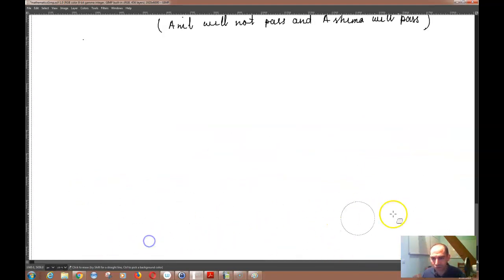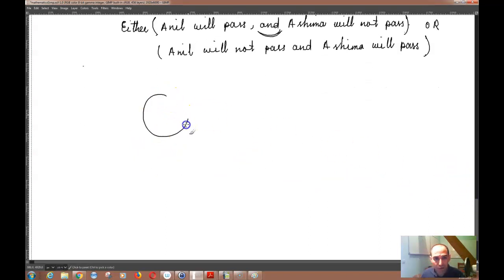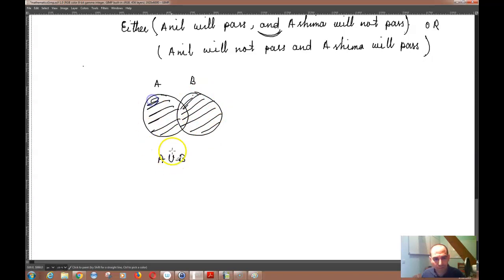I usually don't do this kind of thing, but I just wanted to memorize it, but it's not really necessary. When you have A and B over here, if you write A union B, that would be this whole part over here. So you can describe this situation as A or B, meaning that the element could be found in A or in B. And it does make sense.